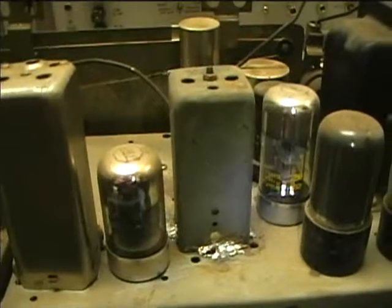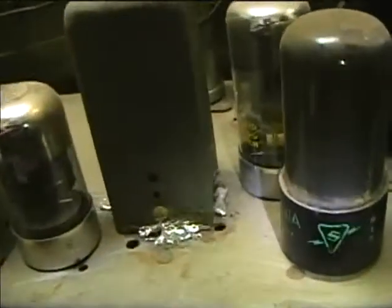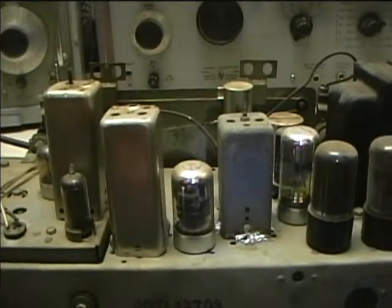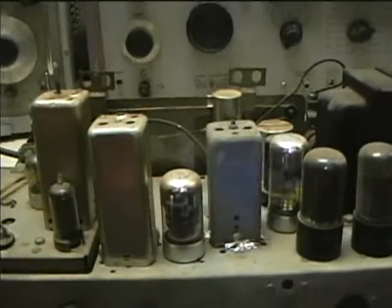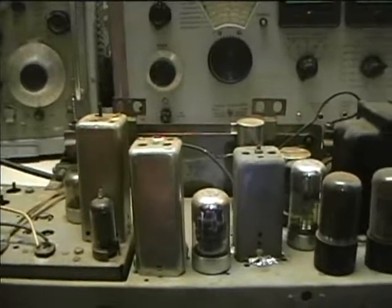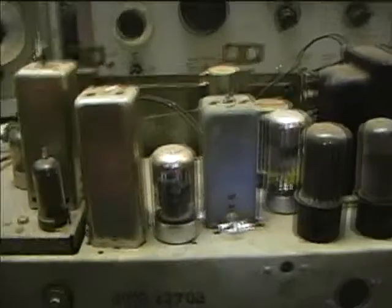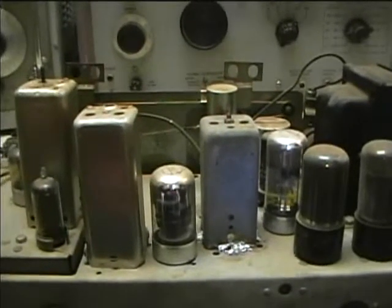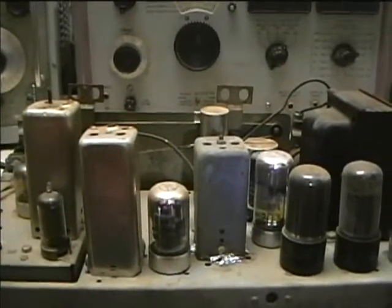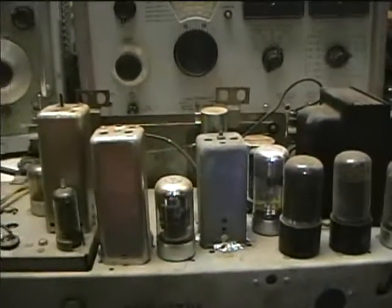Here's the replacement IF can. I have a feeling this is just an AM-only IF can, and it's got kind of a crummy soldering job to the chassis. Apparently whoever worked on this last didn't think that the listener needed FM, or maybe the customer who brought it in didn't care about FM at the time. That's going to make me mad if I can't get the FM working on this — it was so rare to find an FM console radio this old. I'm going to have to try to find a replacement, and it's not even a standard IF frequency; it's 9.1 MHz. If I open this up and find that there are no FM coils in there, it may just have to be AM only.